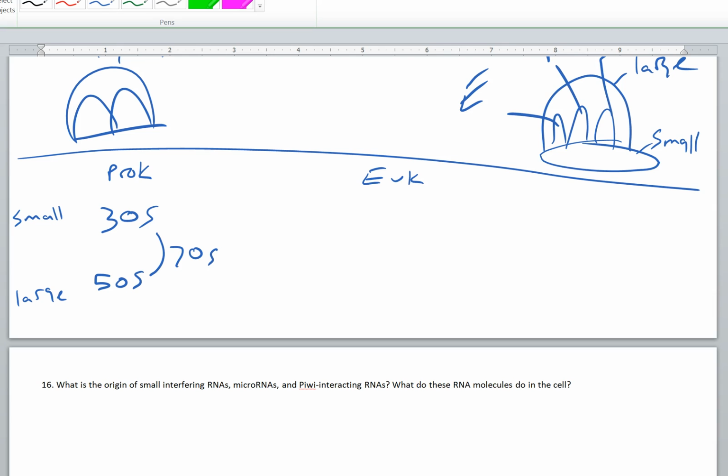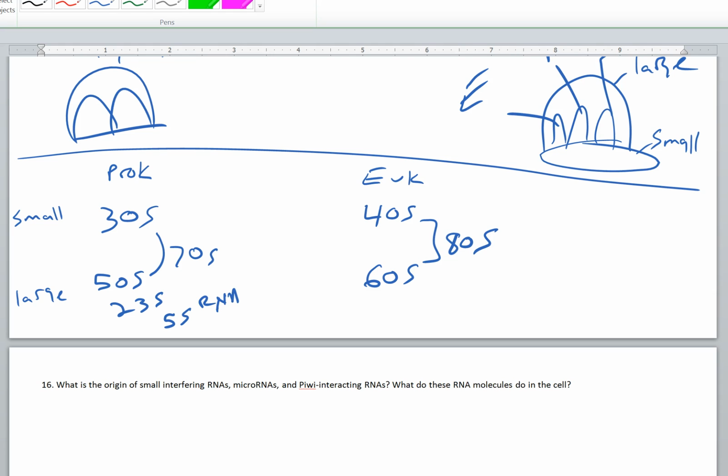And then you have a 40S and a 60S in eukaryotes, and these come out to be 80S. I won't bother telling you. It has to do with density. It's this technique where, I don't know, it's too long to explain. There's a bunch of proteins, and in bacteria, the RNAs are the 23S and the 5S. So these are RNAs.